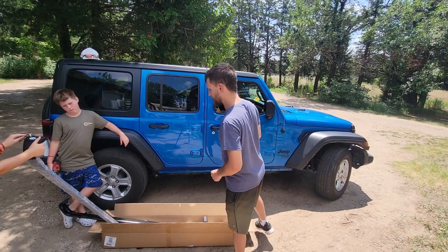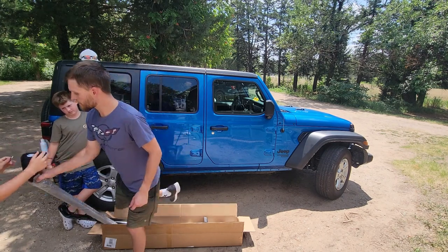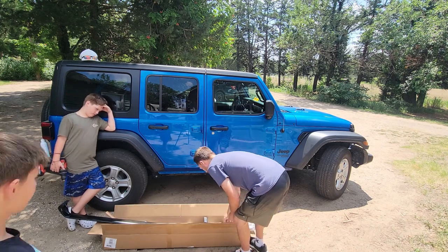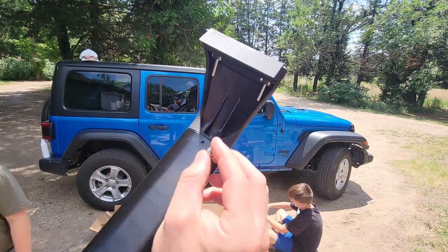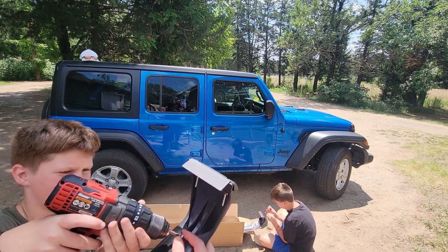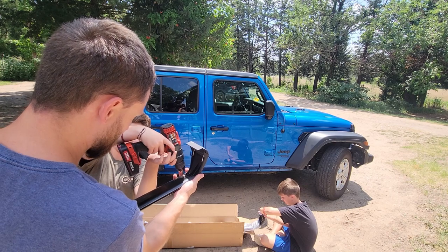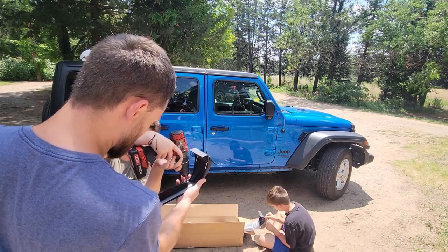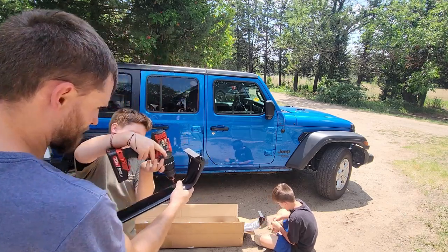We got us some helpers now. So Riley's going to go ahead and grab this one here. What we're going to do is put a screw right inside of there to hold those ends together. Go ahead and put your drill on there — let's go back so they can kind of see. And we want it flat, yep just like that. Go ahead and push — push on it, it's okay. Push hard. There we go. Alright, so there's one secured.